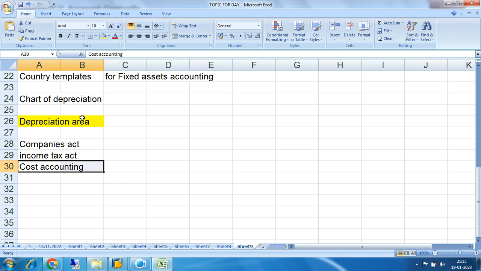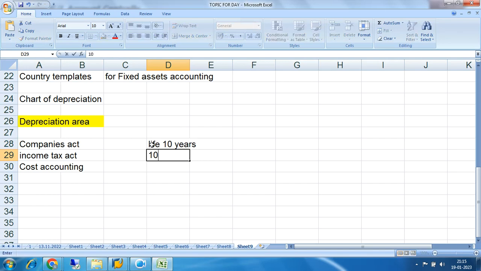Suppose Companies Act, the life is 10 years. Okay, and Income Tax Act, 10% reducing balance method, WDV, is the method. But as per the cost accounting, for the charges of depreciation, your management think the life is 5 years.